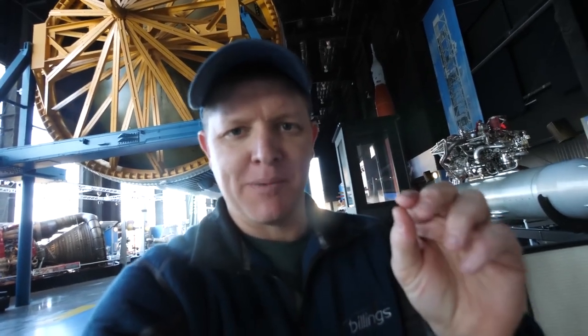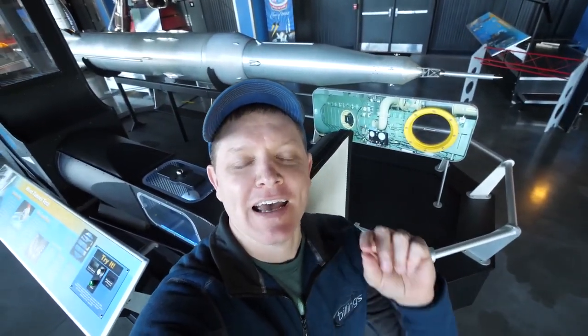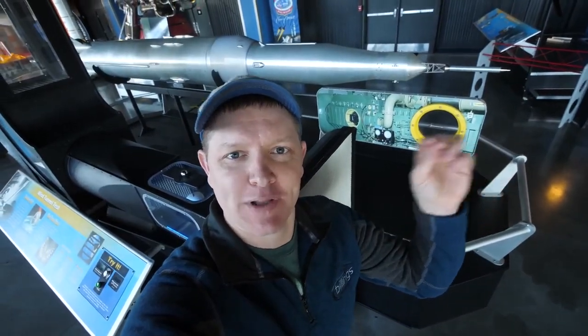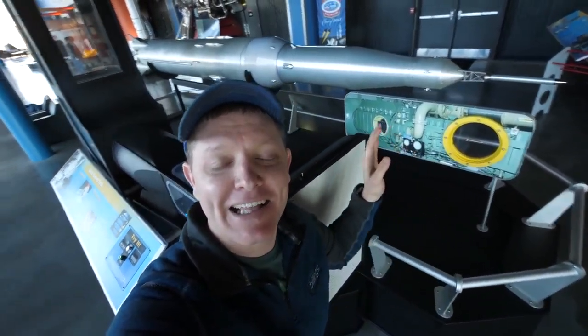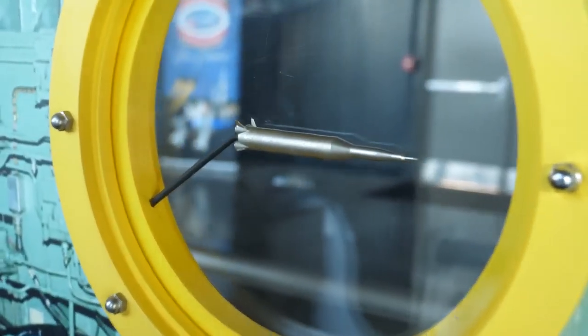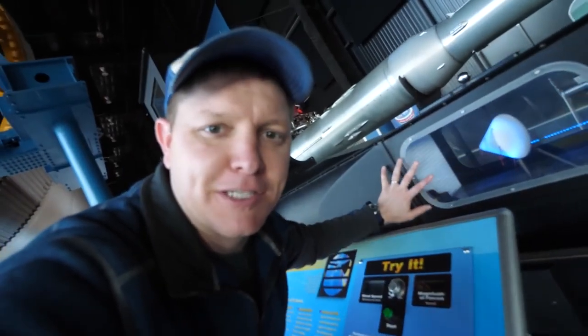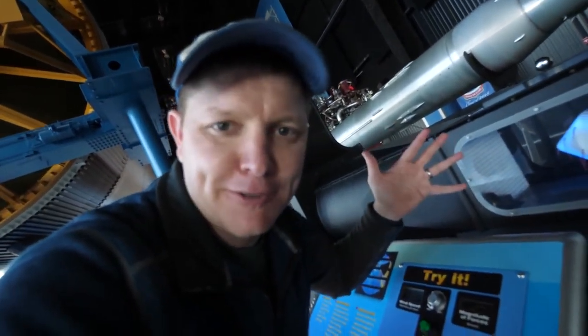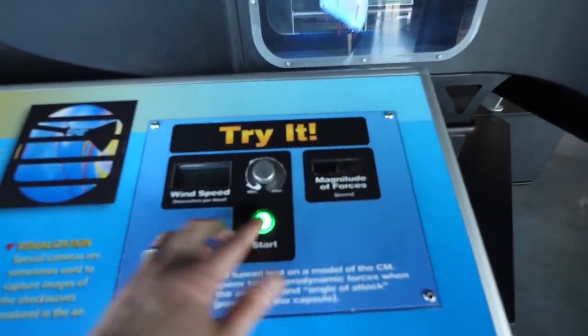If you keep Reynolds number and the Mach number the same, you can make a model of whatever you're trying to fly, and you can get a good idea if turbulence or laminar flow is going to happen over the model. That's exactly what they did with the Saturn V. This is the big Saturn V right here. But in order to approximate what was going to happen, they made a wind tunnel model. You can use wind tunnel models like this little 4-inch model to approximate the flow over the entire Saturn V rocket. As flow comes through here and goes across this Apollo capsule, if the string flickers, it's turbulent flow. If it's steady, it's laminar flow.